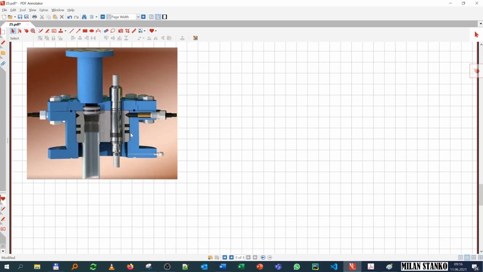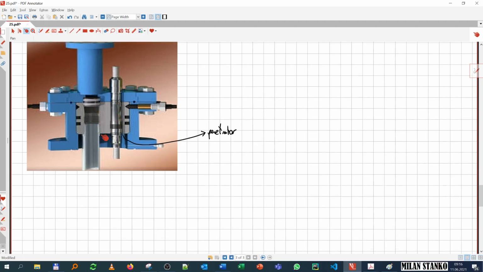Then you have a seal, which prevents fluid from going up. And there you have this port, which we typically call a penetrator, that goes through the tubing hanger, and here of course we have the tubing. You can see this takes a considerable space in the tubing hanger.